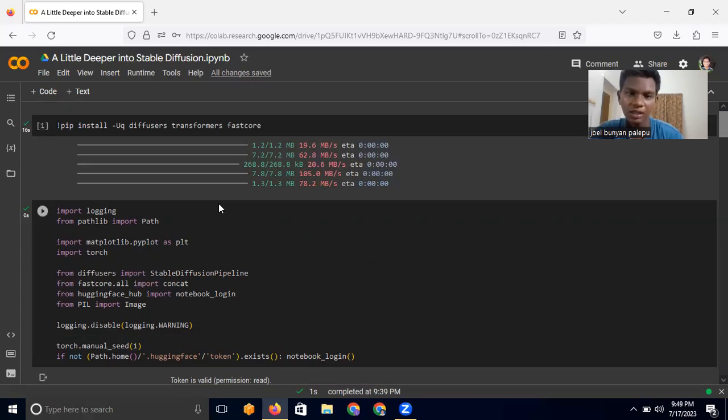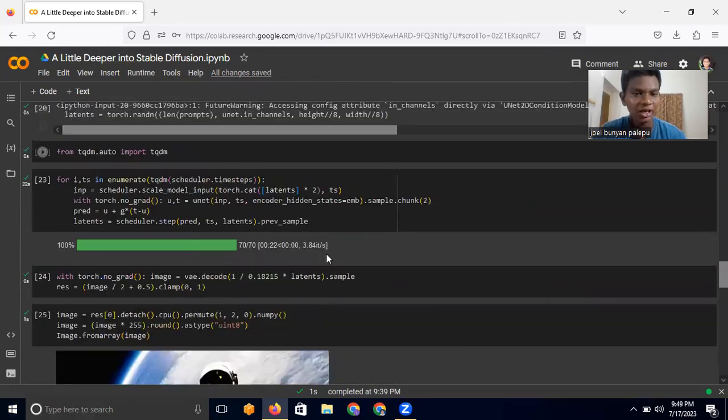Therefore we use classifier free guidance to have a guidance scale, through which we can control how much importance the model gives to the prompt over diversity. That is the idea. Now let's go to the notebook.